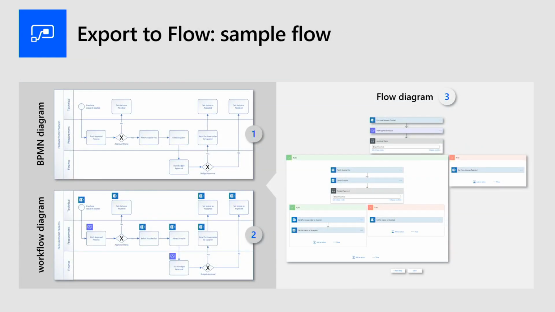So here's a glimpse of how it works. The BPMN diagram is just like your standard workflow, which you would create in Visio. And the diagram below it has certain callouts, as you see. Those callouts are the connectors, the triggers, the actions that you would mark on your diagram. And then finally, the third step is where you export it to Flow. In step 2, you're actually creating a structure for your flow. The final parameters to your flow you have to capture when you export it to Flow directly. So let's have a look at the demo.